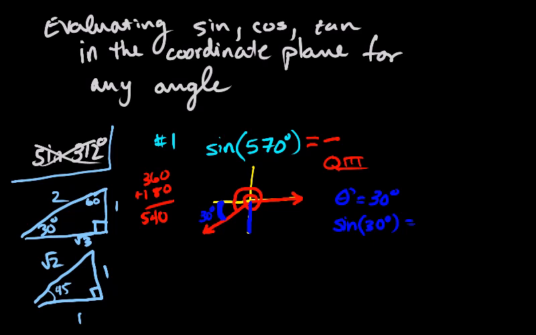So, now, I'm going to come over here to my 30-60-90 triangle, and I'm going to do the sine of 30 degrees. Here's 30. Opposite is 1 over the hypotenuse, which is 2, so the sine of 30 is 1 half. Therefore, the sine of 570 degrees is negative 1 half, and that's it.